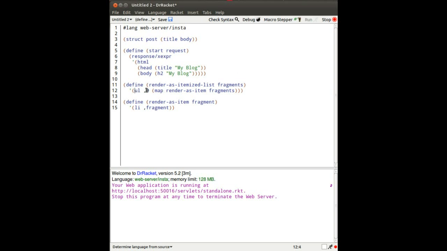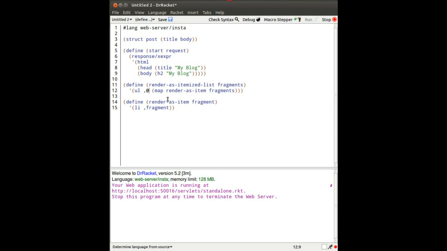If you just had a comma here, that would give you something nasty and try to evaluate this function as it is, not whatever the function is outputting. However, if you have the at, you're going inside and saying, whatever you return, I want that to be a template for this UL.